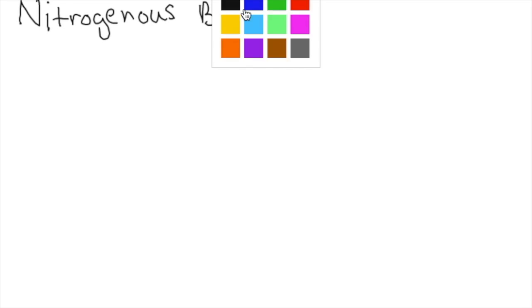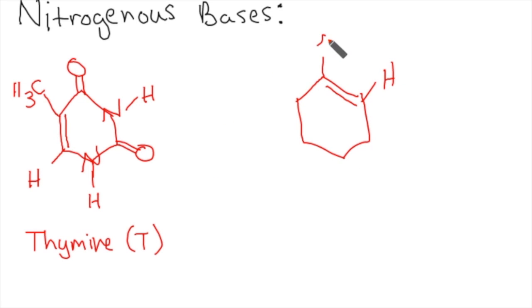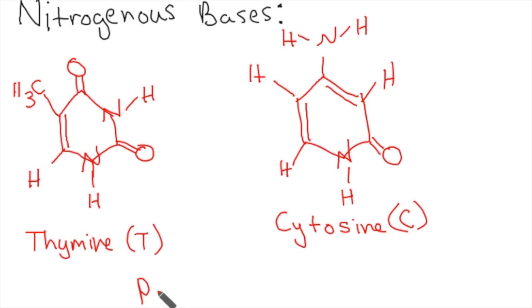Okay, back to talking about nitrogenous bases. So as we said before, DNA has four nitrogenous bases, which are A, C, T, and G. Here we're going to be talking about what are called the pyrimidines, which is just a fancy way of categorizing the nucleotides based on their structure. The first nucleotide we have is thiamine, and the other we have here is cytosine. Again, these are pyrimidines. And the way I remember which are pyrimidines is by the Y. Notice that the word pyrimidine has a Y, and so do its nitrogenous bases, thiamine and cytosine.